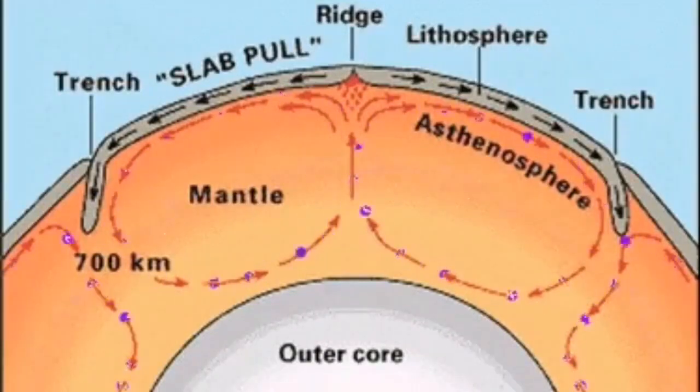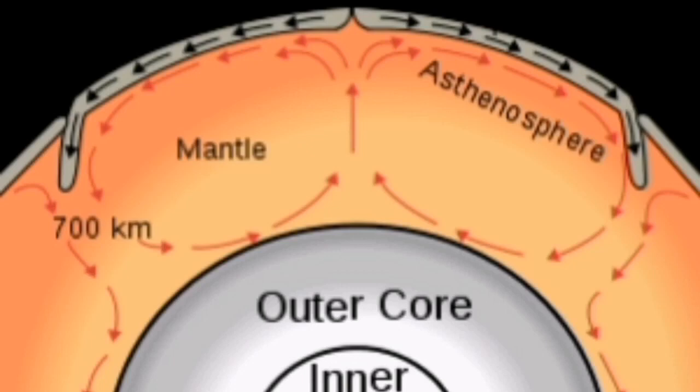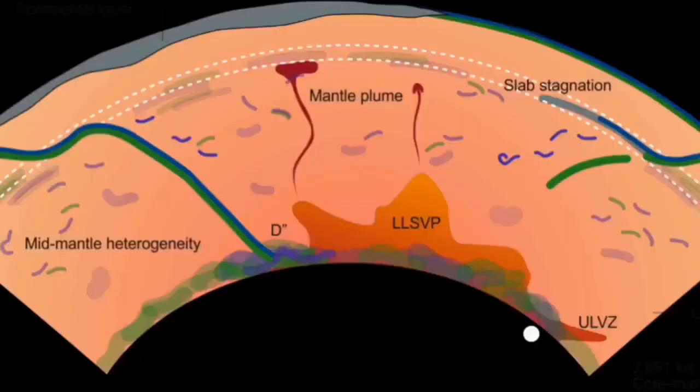These crustal plates are floating on the mantle of the earth. We now know there is a convection cell, where these cells create motion in the tectonic plates, dragging them into a trench, and then they sink by their own weight into the mantle. They may come up later at some other point, being heated up, at a place we call a ridge. This ridge forms because the weight of the slab is pulling apart that center, creating what we call the mid-Atlantic ridge. These plates are pulled down, sink into the mantle, then come up at another point where this uplifting of material is happening.